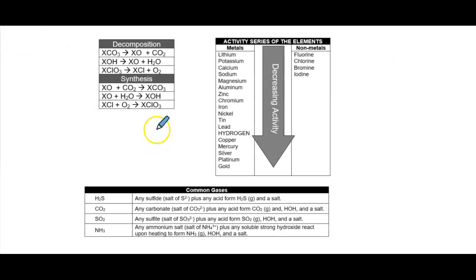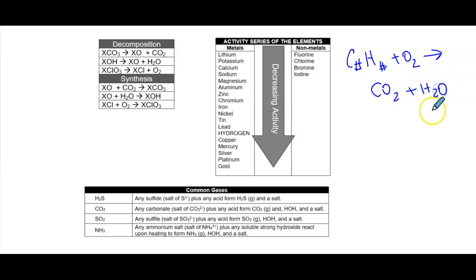Okay, let's keep in mind the following things. These three charts you'll be given every time. You need to think through these to know how to solve problems. First thing you need to do is decide if something is a combustion. A combustion is going to be a hydrocarbon plus an oxygen. Okay, that's how you'll know it's a combustion. That's a carbon-hydrogen piece plus an oxygen. You have to memorize that it forms CO2 plus H2O. Remember, if it's a combustion, we're going to balance oxygen dead last.